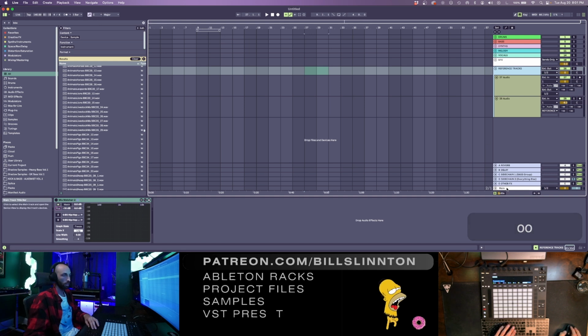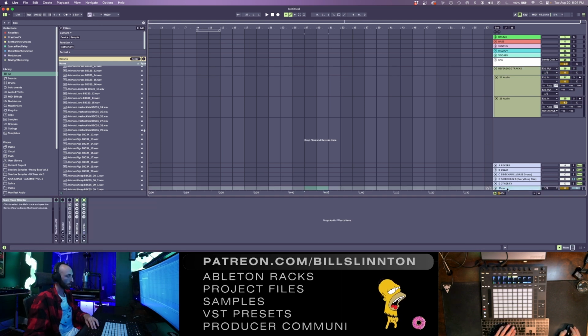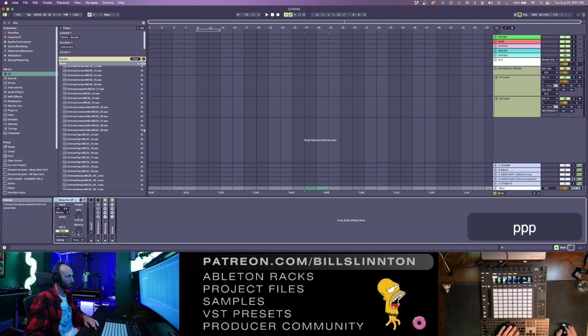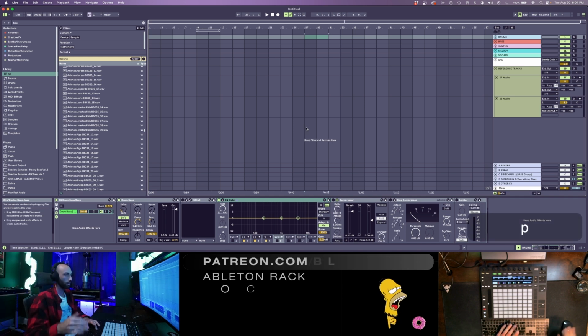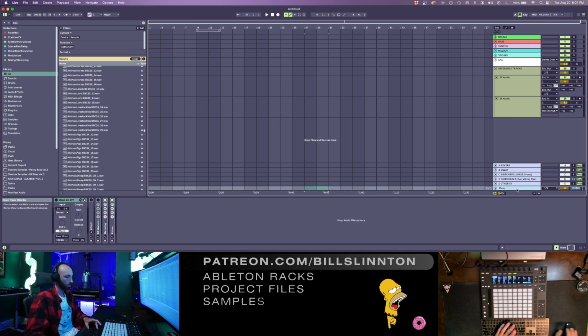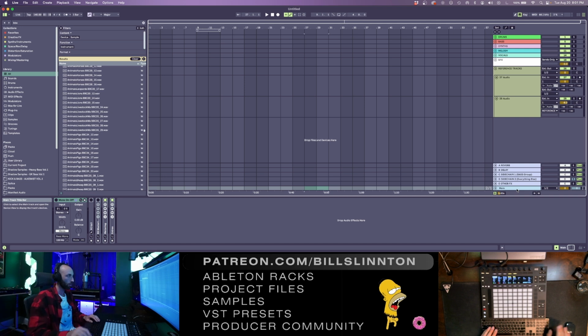I can come down here to my master strip. If I press P, you see it turns this on, and this is just a mono enabled utility that I renamed mono on off so that I don't forget what it's doing. So anywhere in my session, it doesn't matter if I'm up here doing something, if I press P, the session's in mono. I press P again, it's now out of mono. So it's just a handy keyboard shortcut. That's why I have it up in the corner, because it's away from everything else that I normally do.